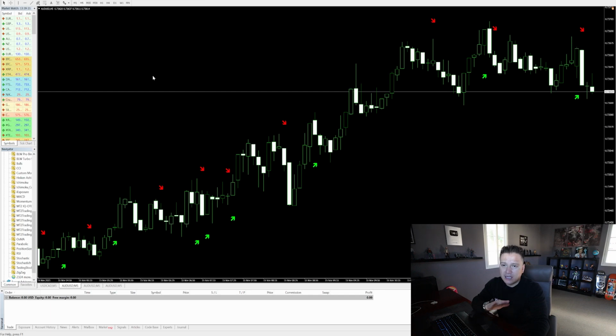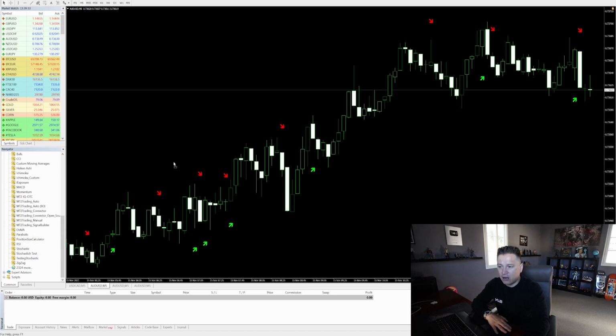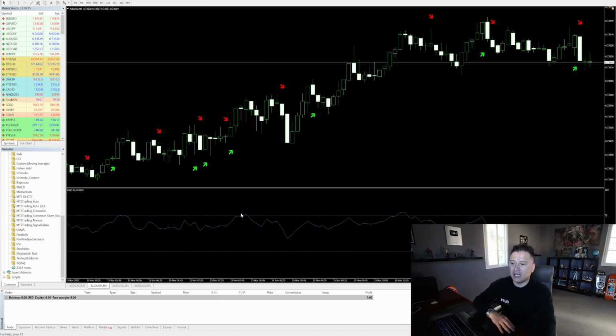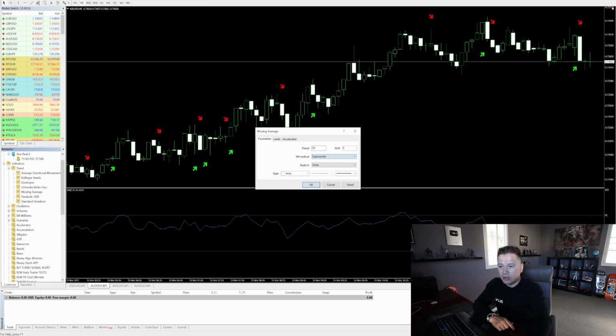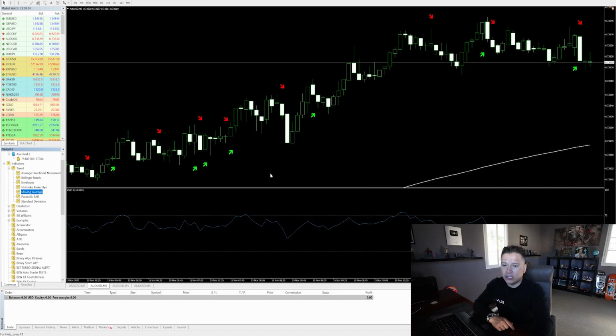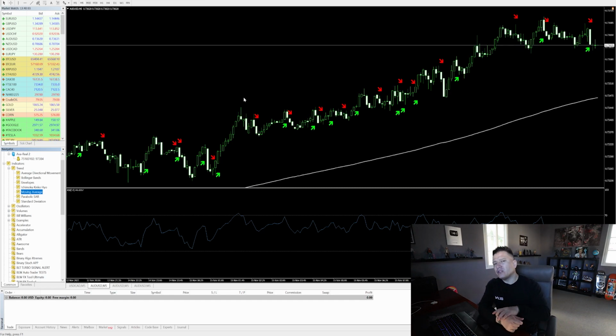Now, super cool that you understand, you can combine this with other indicators. For instance, myself, I prefer to use RSI in most of my charts. So if I add the RSI, then I'm gonna have a little bit more clear idea as to what is going on in the market overall. In addition, I always recommend you have an exponential moving average on the period of 200. And this is basically only to show you what is the general trend. Now, that's not gonna make a huge difference in regards to your positions, but it will tell you which ones are the safest.